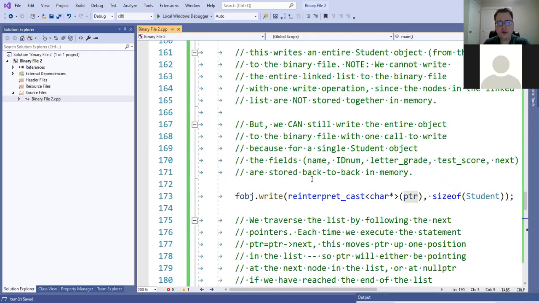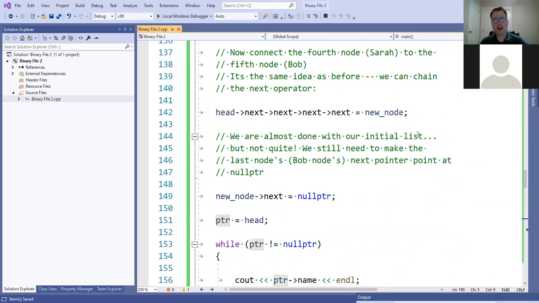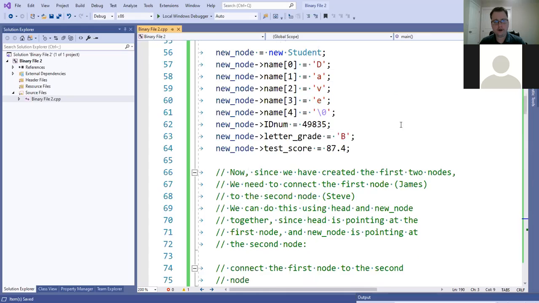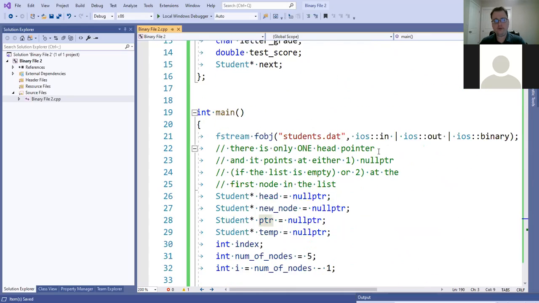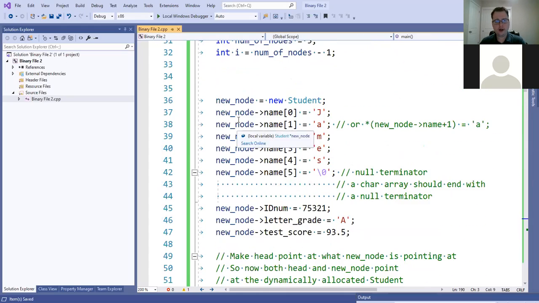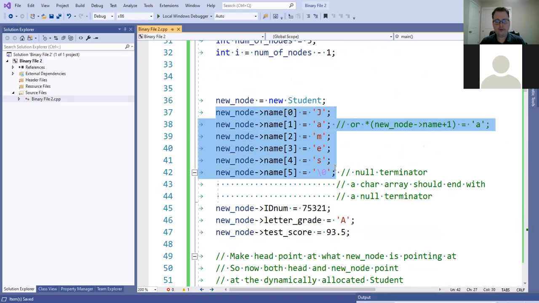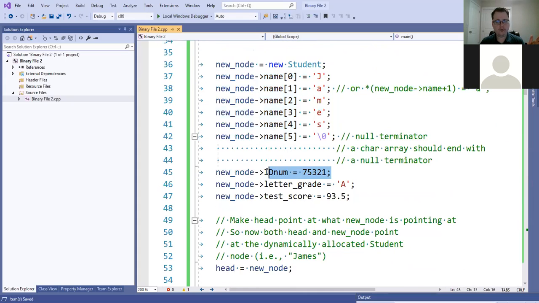So now all that is in the binary file, everything that we established here. If you think about the file from start to finish, of course we know it's ones and zeros, but you have James, and that's really 30 bytes because that was the size of the character array. Then you have, for example, the 4 bytes for the ID number, the integer.